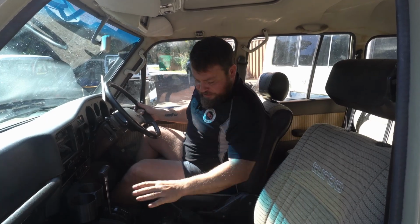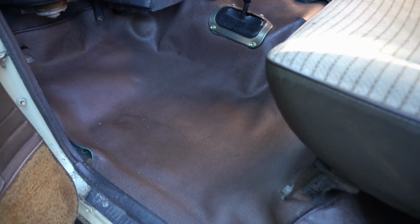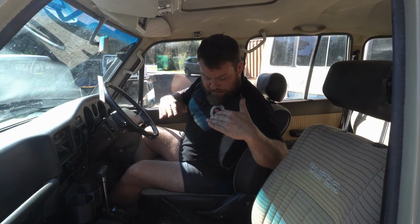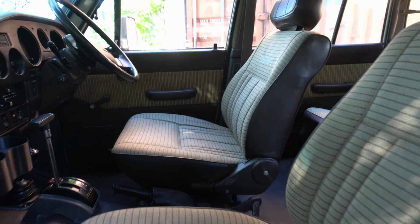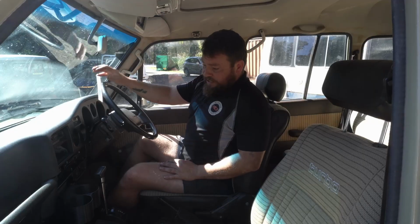Anyway, moving back, we've got Noble flooring came to the party. It was very interesting sorting this flooring out because it's an import and because it's a high top and because of the age of it. Anyway, we got it right in the end, and it looks really nice. It's brown right throughout, right to the rear of this one, and it goes really well with the seats. There's turbo seats in here. They're actually in mint condition. The driver's one especially, there isn't a tear in it or anything.